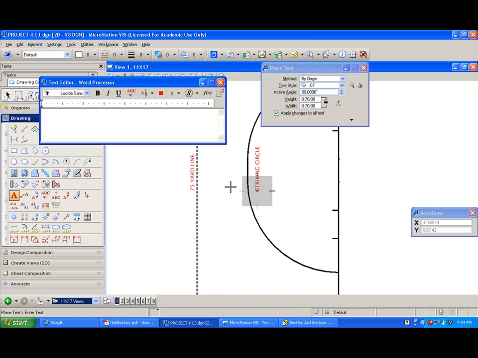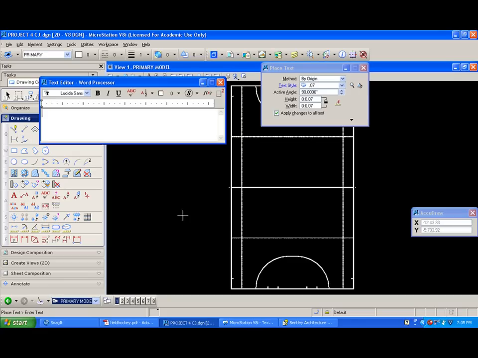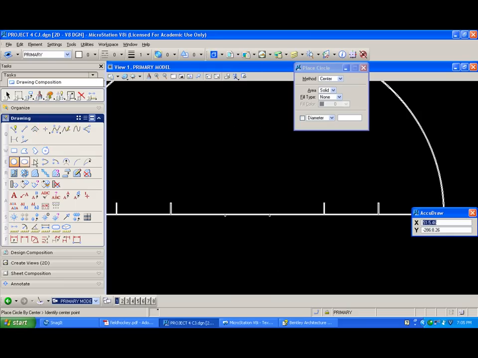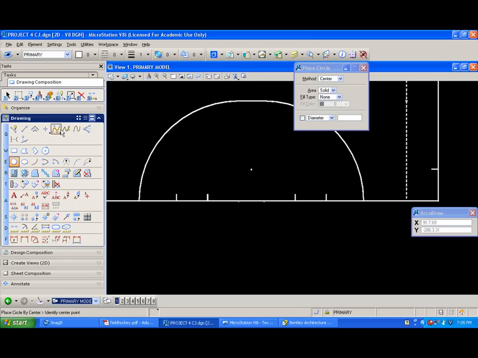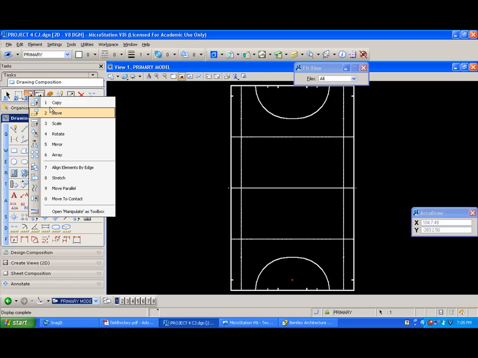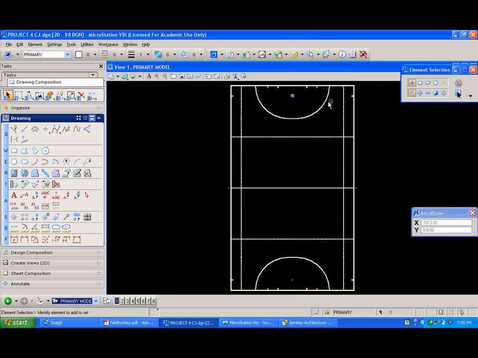Oh, we missed a penalty spot, 5 yards out from the goal. Doesn't give us a size. We'll make it 6 inches. So we need to go back to our primary model. We'll come down here on the bottom where our goal is, get a circle, you can find this center point, hit our middle mouse button, hit O. We're going to come out a distance of 5 yards or 15 feet, key in :3. We'll just select that circle, do a fit view, and I'm going to mirror that on a horizontal axis to this point. So we've got a striking circle on both ends.